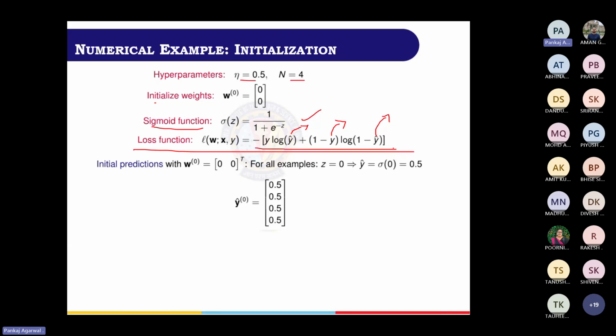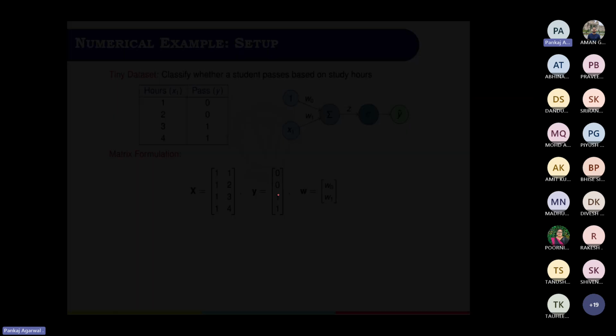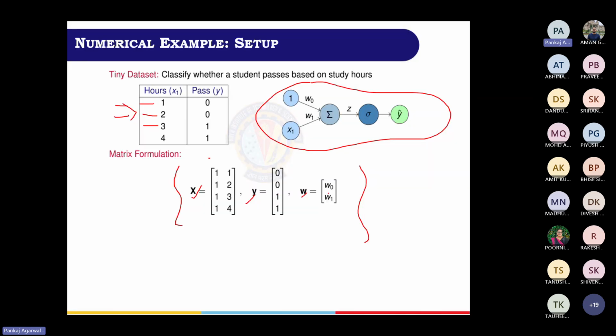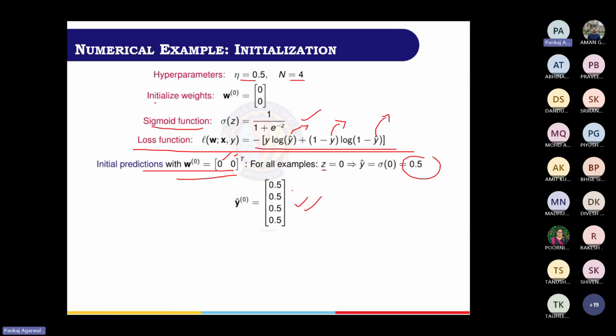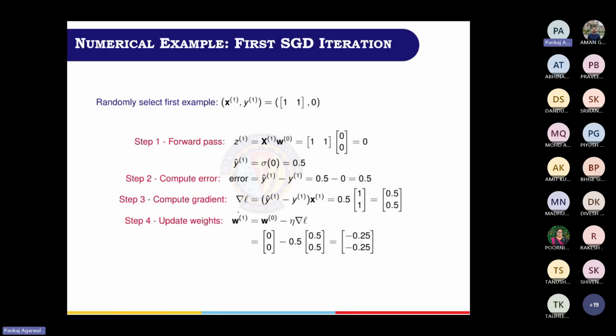This is the maximum likelihood function, right? So for the initial predictions, we would start with W's which we took as 0 and 0, right? So what you get is the Z value when you compute Z. At 0, obviously, it would result in 0.5. So that is the initial predictions, the first iteration that would be done, right? You get this when you have 0, 0, 0, 0 for all the inputs. So we had these inputs that we're talking about, right? The initial part would result in these values. These are the predictions, right?